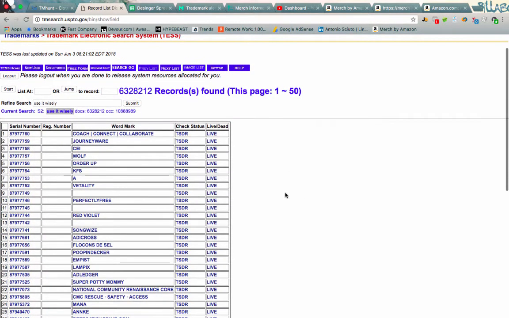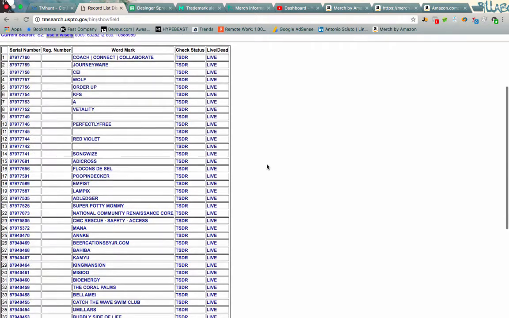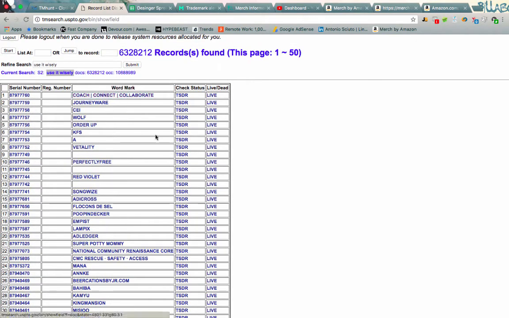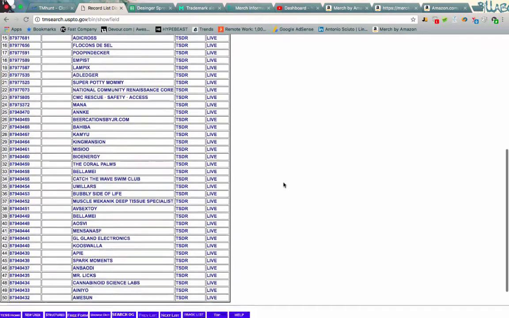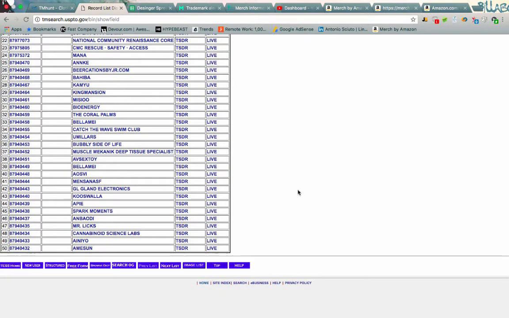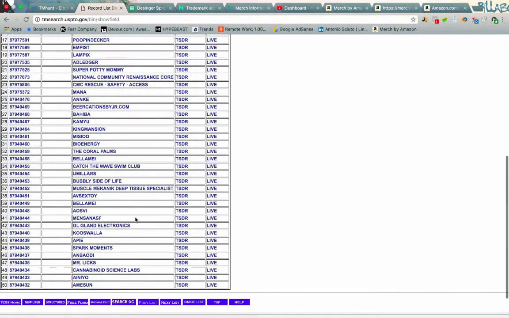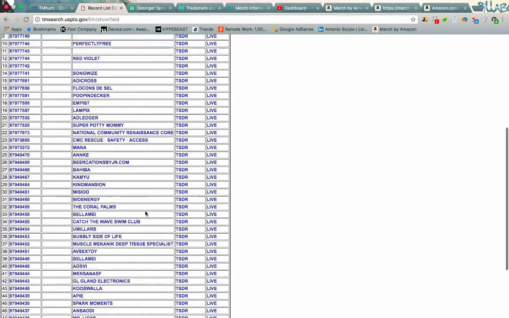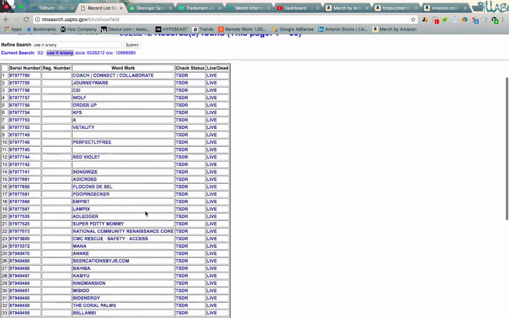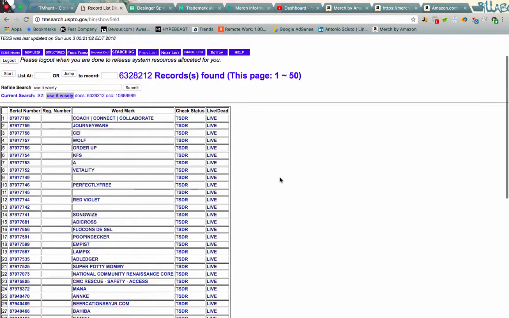And let's see. Word mark. So yeah, guys, again, this is just to be careful. We want to just make sure we don't see anything in here crazy. So I'm just scanning. Yeah, so I don't see anything in here. Now, if I wanted to get really careful about it, I could go through and click through each of these, but I feel comfortable enough to move forward.